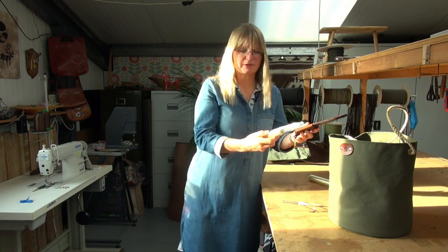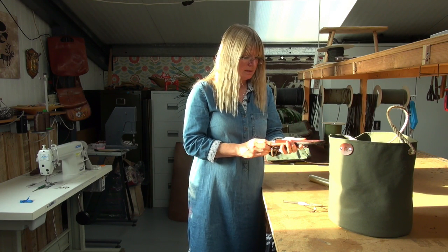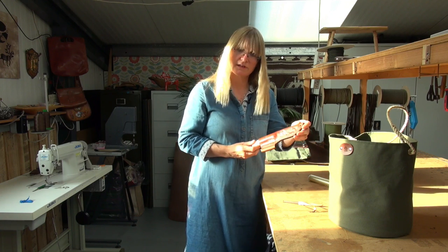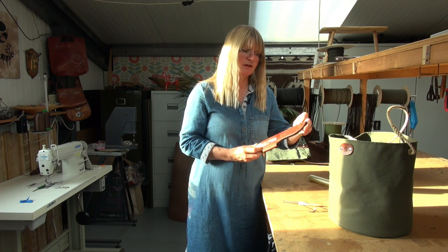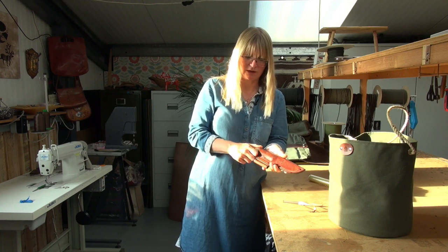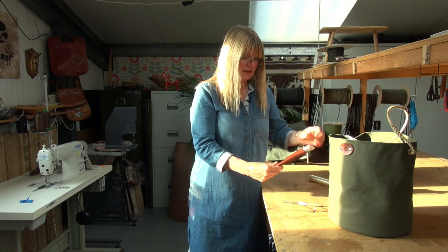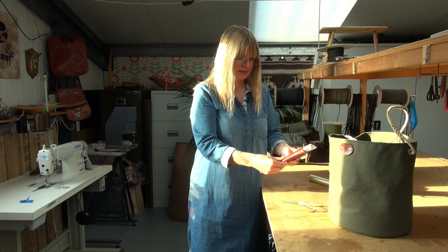Get the knife that you've wrapped up and push it into the sheath. So just push it to where it normally settles, but not right down to the end, because you want a little bit of a gap there. You don't want the point of the knife already touching that welt at the bottom. So just about there, just so you've got enough to get hold of it to get it out of the sheath.